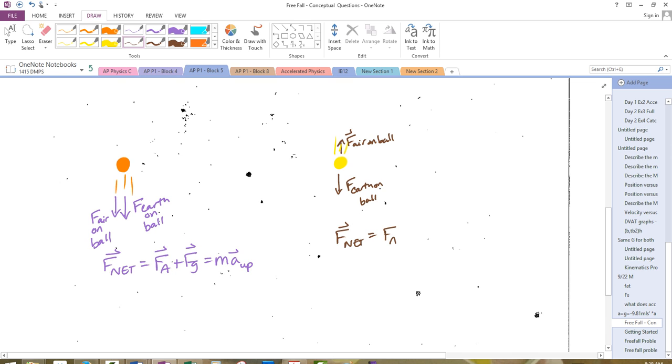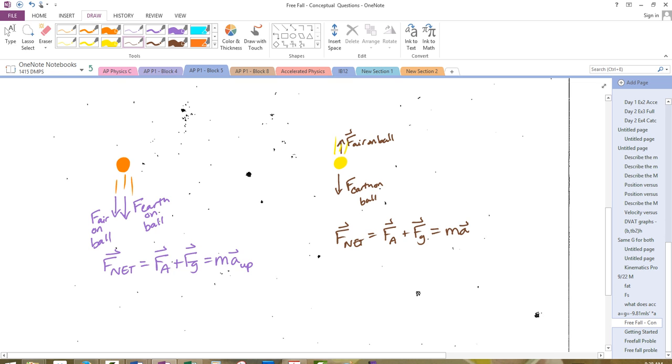So that's the force of the air plus the force of gravity is equal to the mass times the acceleration, if they're in the same direction. You agree? Yes. What about here? Which way is the ball accelerating? Downwards. FG minus FA. You add it, right, if it's in the same direction.